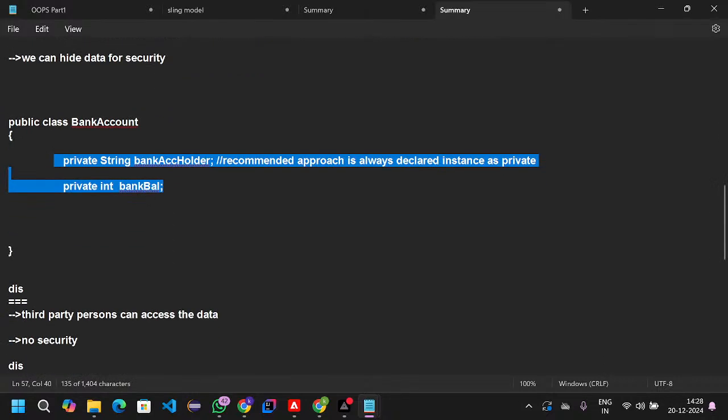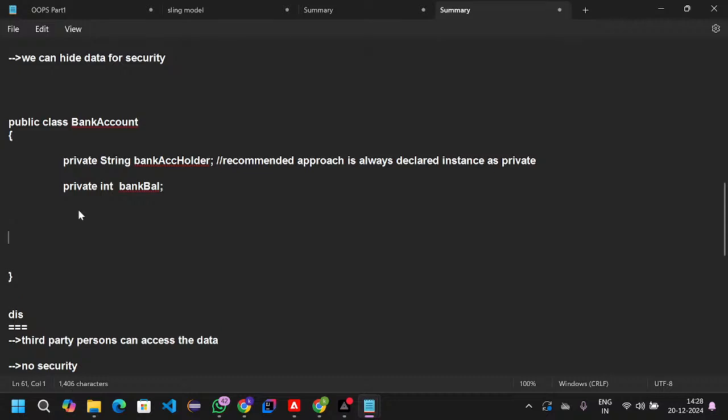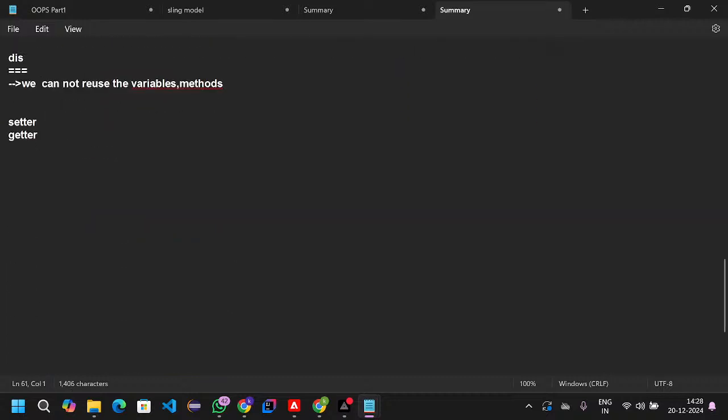Now the requirement is you can reuse these variables outside of the class also. How can you reuse them? You have the getters and setters methods. What is the purpose of each? The setter method is used to set the value to the variable. And the getter method is used to get the value from the variable.